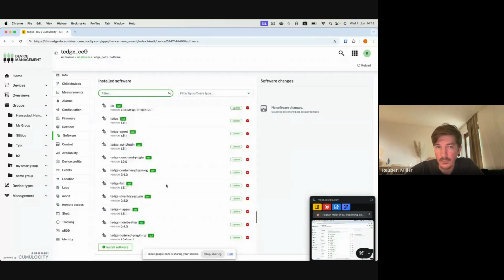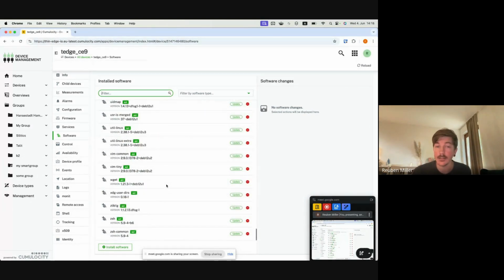You can see that there's a whole host of packages. You can filter this list to pick out what bits are interesting for you. It's up to you. It's all just configuration in the end.